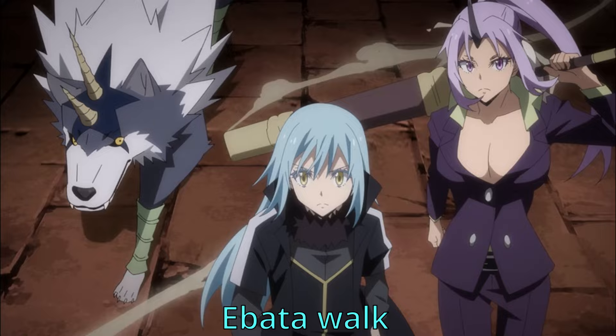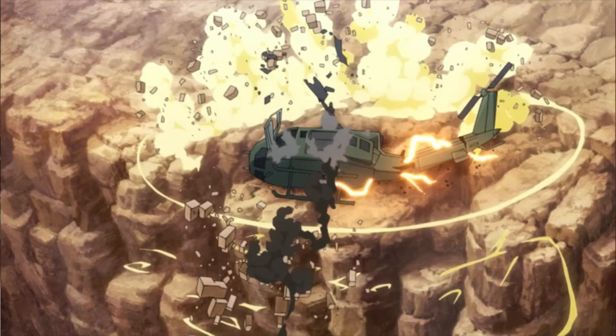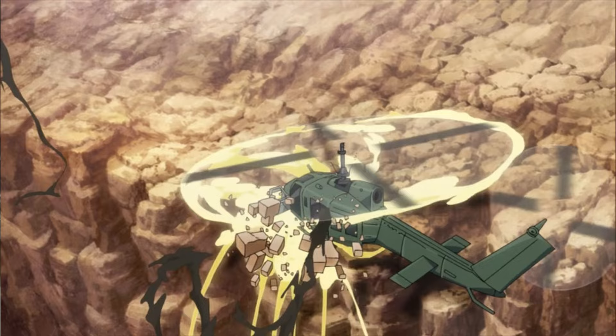And then the helicopter crashes. All cubic debris are not Utapon cubes — these are cubic debris, but they don't have the pop timing which is very specific in Yutaka Nakamura's animation. This has to be the most realistic helicopter crash scene I've seen in anime. The lightning effect just before it blows up is really cool, the smoke effect is really cool, and the ripple forming as the helicopter is about to explode also looks amazing. The explosion itself is, of course, incredible. Nodemitsu Suzuki animated incredible explosions in My Hero Academia before — he's amazing at 2D effects animation. A man who is so incredible at everything is also great at effects animation.